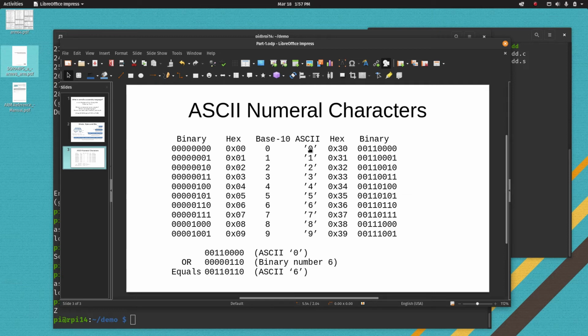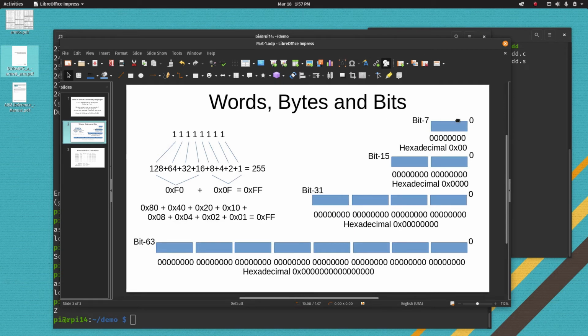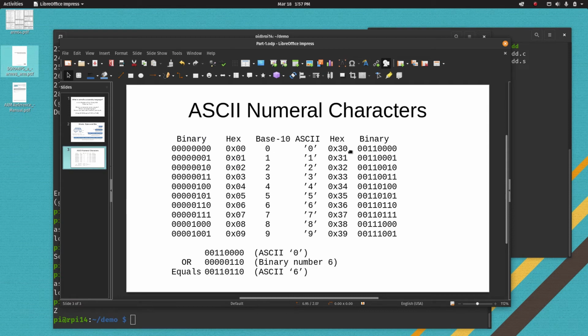There's also Unicode, which can be 16 bits or more, and so on. But ASCII digits are sort of like a subset of Unicode. So, going back to my previous slide, I can keep one 8-bit register for using a number, and I can use that same one for using a digit of text. The difference is that for these to be digits, they have this hexadecimal 3 on the front, or in binary, 0011. The first 4 bits are always 0011. The last 4 pretty much follow what's over here.